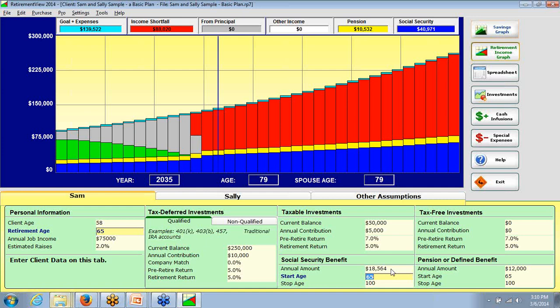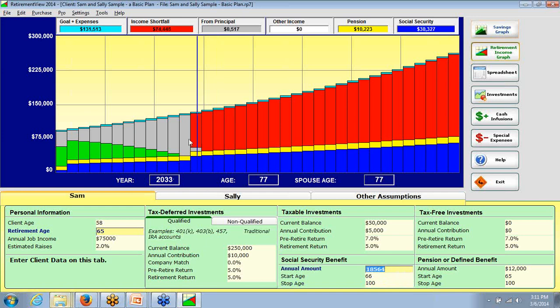Start age. The letter shows you, if it starts at 65, it's this amount. If it starts at 66, this amount, 67. So it shows you a couple of amounts. So just make sure you match the start age to whatever the letter says. So, you can change the start age. Stop age defaults to 100 just to run to the end of the plan. And you can usually leave that alone unless you want to model that one of the spouses has died, and we're going to get to that later.